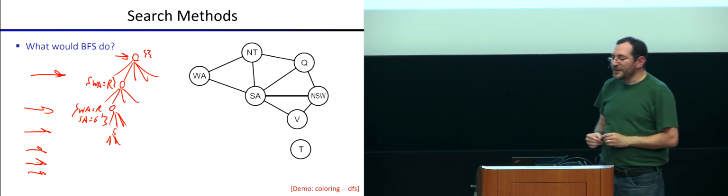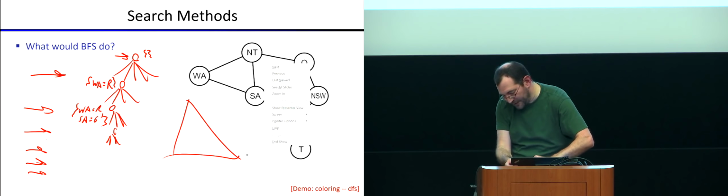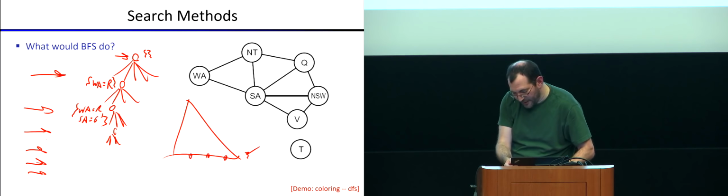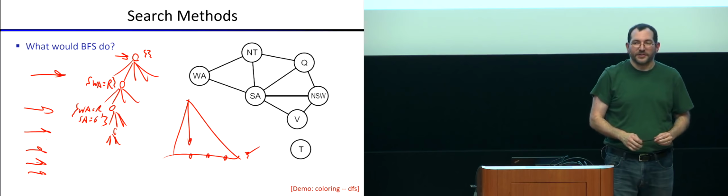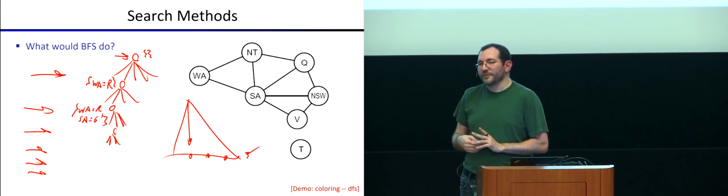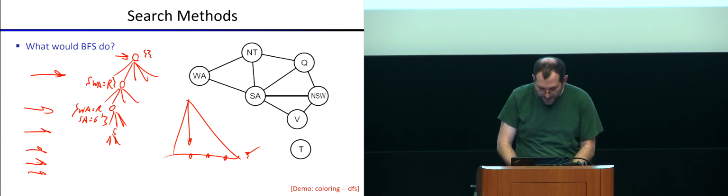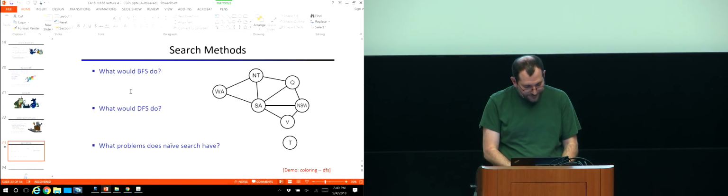Suddenly depth first search maybe doesn't seem so crazy because our search tree looks like this, except it's sort of exponentially big on the bottom. All the solutions are down here, and depth first search is at least going to make a decent effort at getting to where the solutions live, whereas breadth first search is going to look everywhere where they aren't first. So all of the methods we're going to talk about are actually based on depth first search, even though we spent all of last week making fun of depth first search.